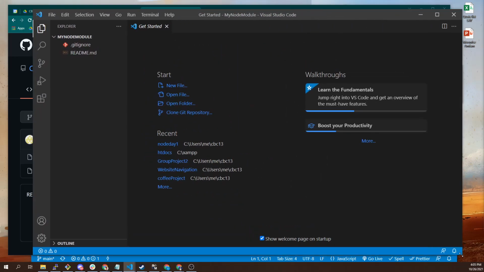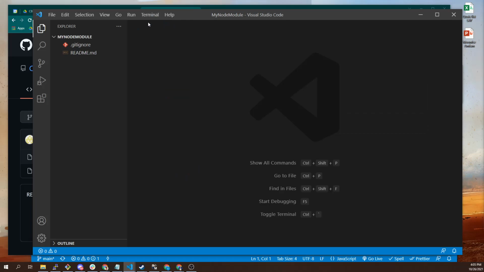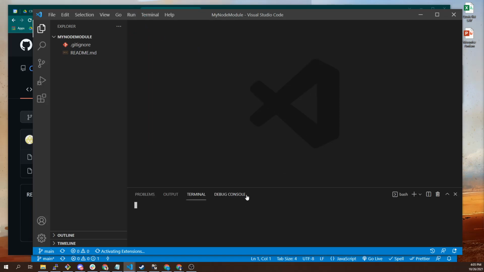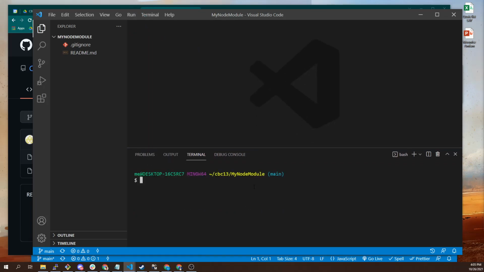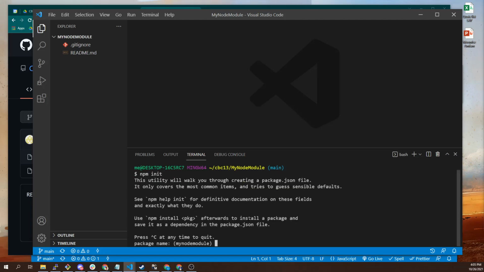Right. So what do we have to do? If anyone can remember from yesterday, what do we have to do to tell npm to turn this into a Node project? Do you guys remember the command? Right now, it's nothing. Is it npm init? Exactly right, Olivia. Good job. So npm init, right?